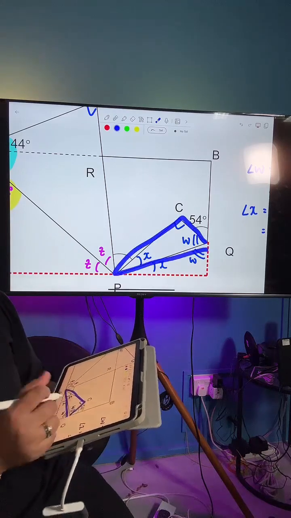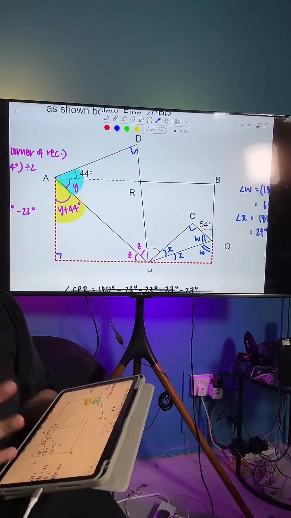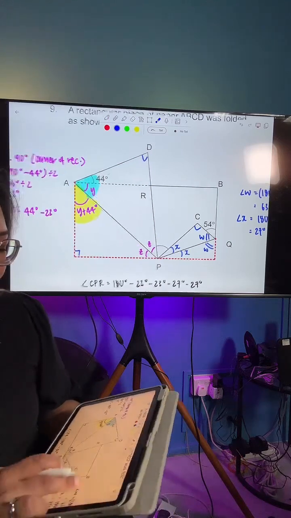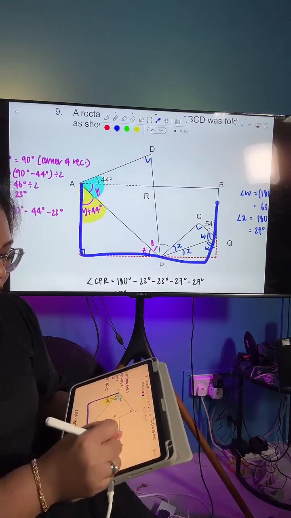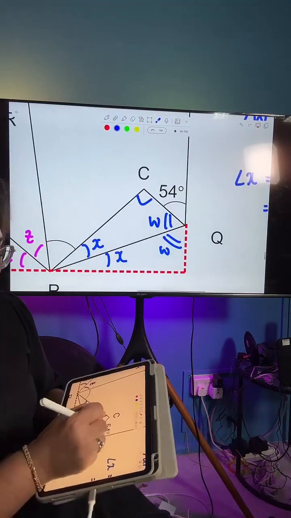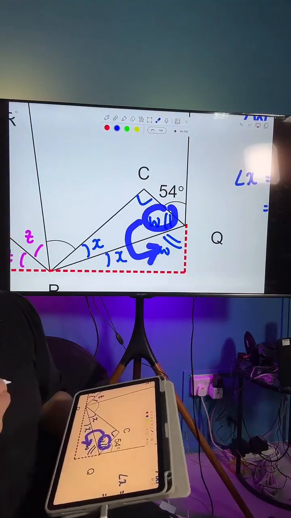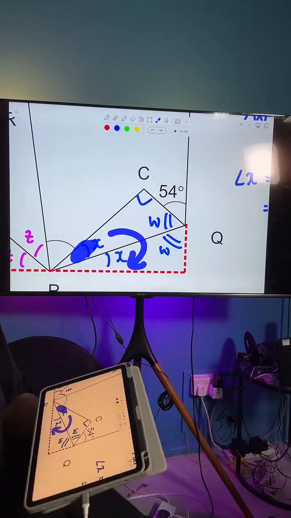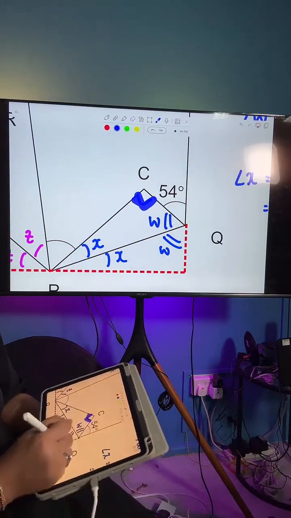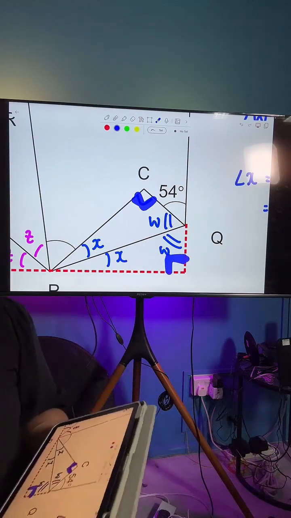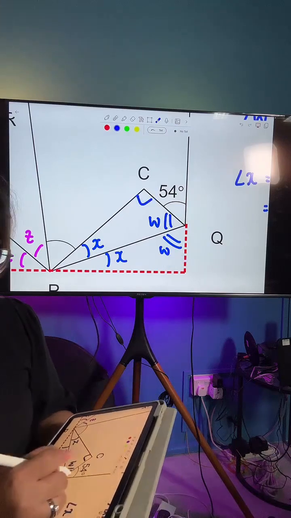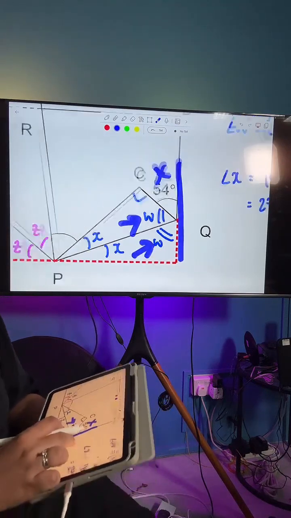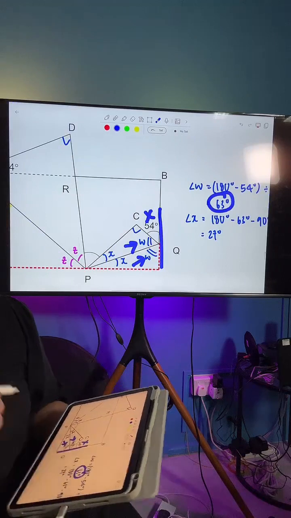Always unfold, draw the unfolded figure so that you can map out which angles go where when they are unfolded. So once I have drawn the original paper, I can then map that this W, when I unfold, goes down here. Hence, they are both equal. This X, when I unfold, goes down there. Hence, they are equal. This 90 degrees, when I unfold, is the original corner of the paper, which is also 90 degrees. Okay? Then from 180, you take away 54 to give you the 2W, and then you divide by 2 to find 1W, which is 63.